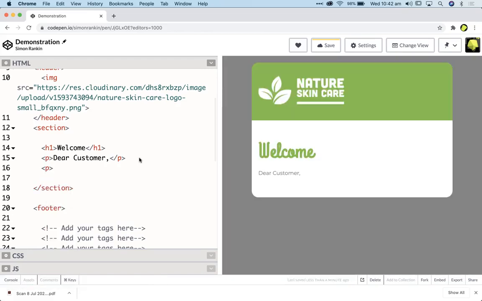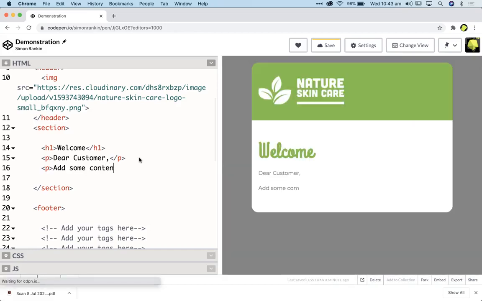So I'm writing in our opening P tag, and then we're going to add some content, and then we'll close that off with a closing P tag. We can see that rendered there. So we've added a heading, we've added 2 paragraphs.